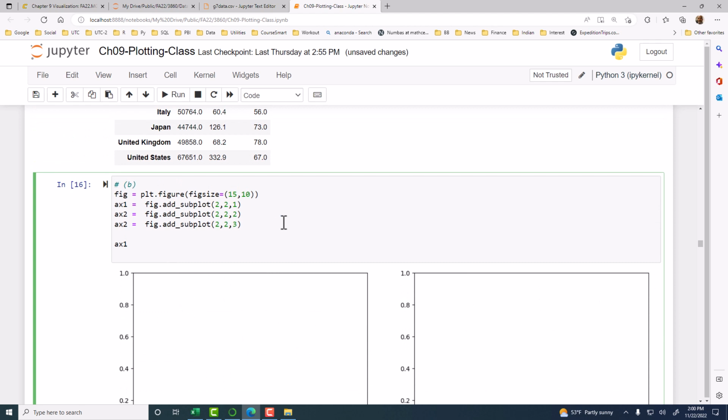So ax1.bar, and then we have G7 DF dot GDP.